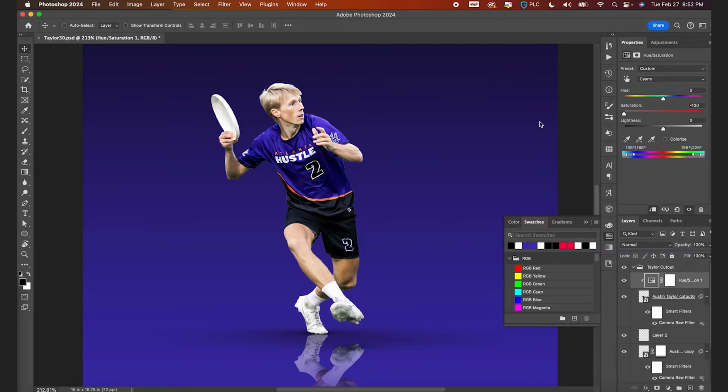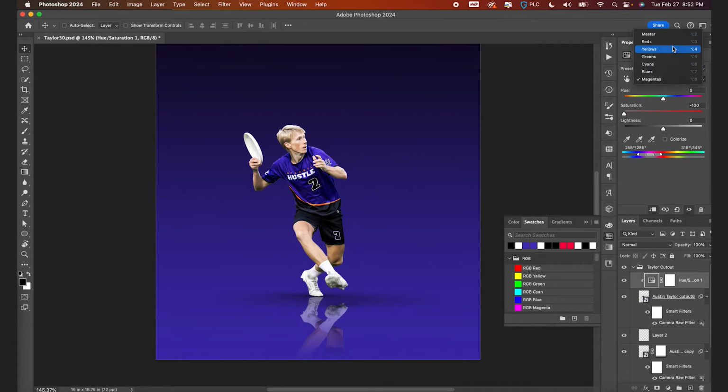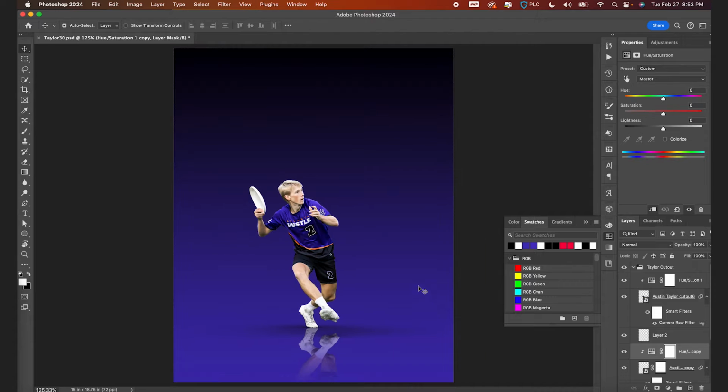Anything else? Cyans. Yeah, we can dump those. Magentas. Basically anything I'm not seeing overwhelmingly coloring our cutout, we're just gonna desaturate those completely. So I feel like that's solid. We can apply these same things to the reflection as well.